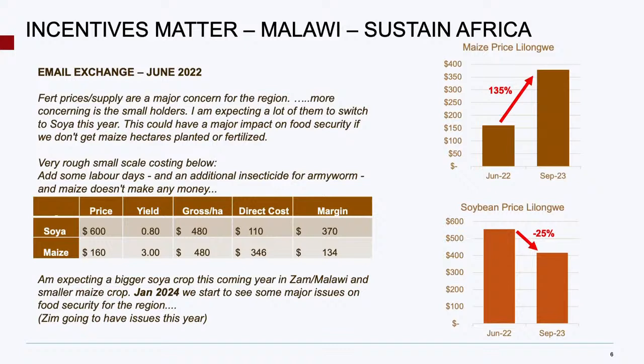We're still six months away from January 2024, but we can already see what's happened to the market because of the incentives smallholders saw in June. Maize price has gone up 135%, so it's more than doubled, and that's in US dollars. It's over tripled in local currency. And soybeans have gone down; we've seen a 25% reduction in beans. Why? Smallholder farmers looked at the economics. They do what every farmer around the world does, and they made the appropriate choice for what they're facing. So incentives mean a lot even in African agriculture, and you can't get away from them.